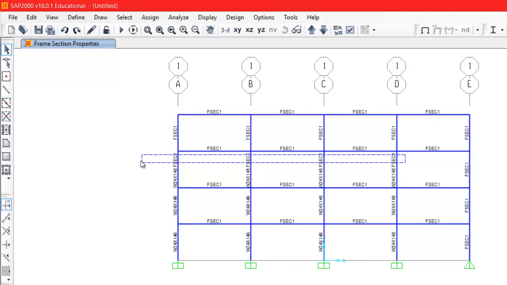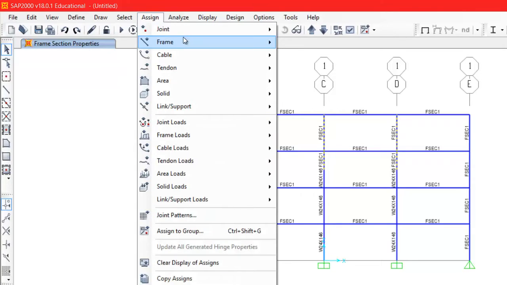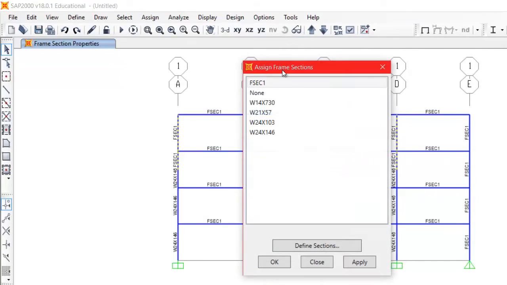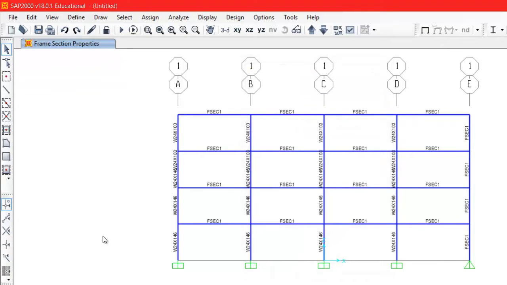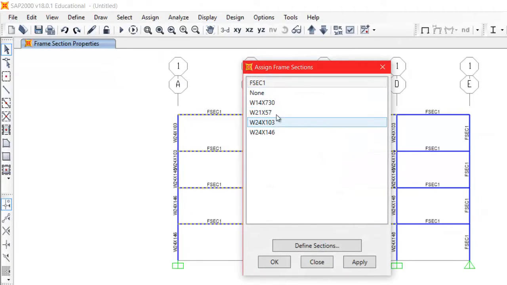And then I go to the rest of them, the ones at the top, in the 4th story and 3rd story. I select those, and then again assign frame section W24 by 103. For the beams, they are all the same, I assume, just to be quicker. So I go here, assign frame section, we said W21 by 57, so okay.